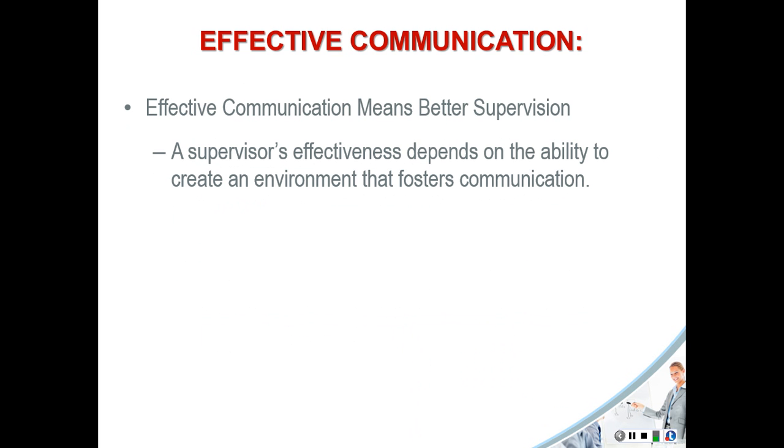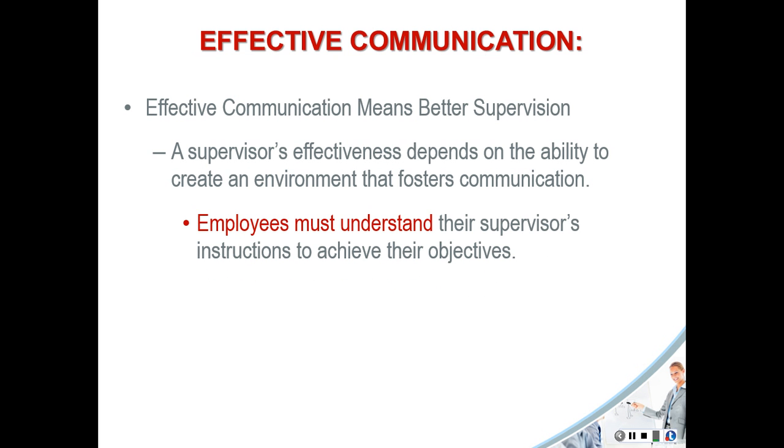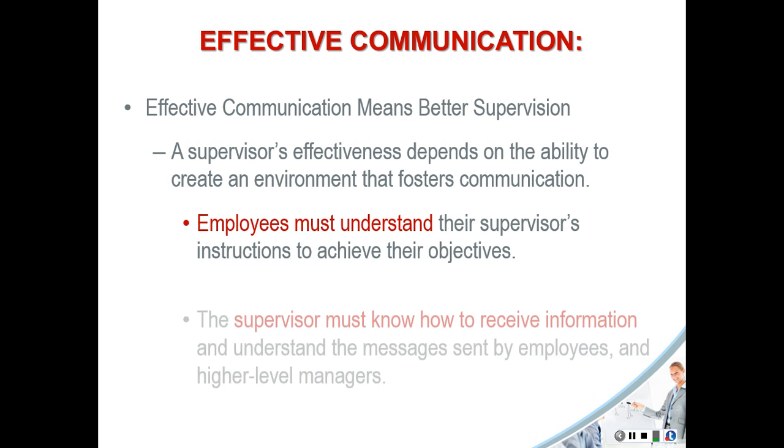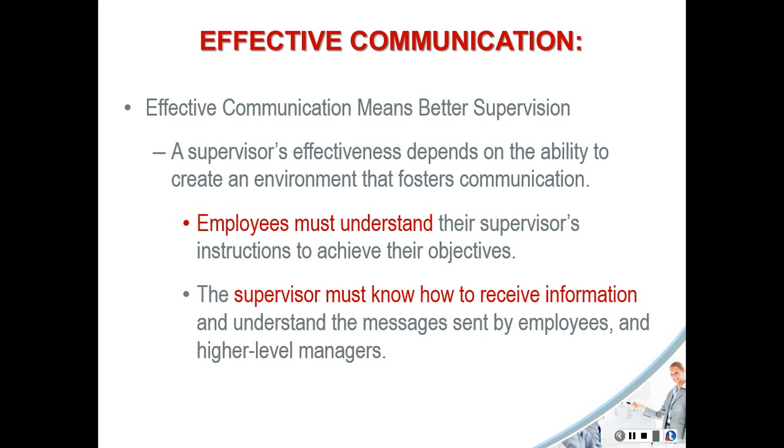It also means better supervision. The better you can communicate, the better supervisor you are. Your effectiveness depends on your ability to create an environment that fosters communication, not just from you, but from your employees to you. A two-way street, an open-door policy. Employees have to understand your instructions to achieve their objectives. That's part of communication. But you, as a supervisor, also have to know how to receive information and understand those messages sent by your employees as well as your managers above you.